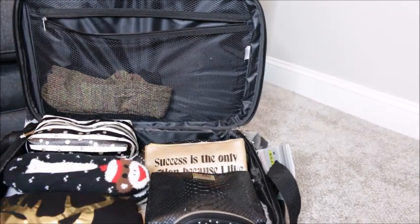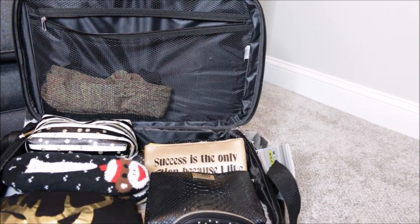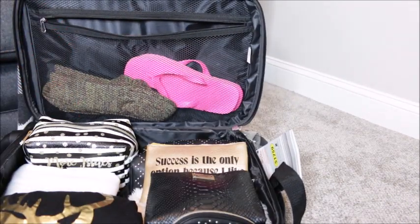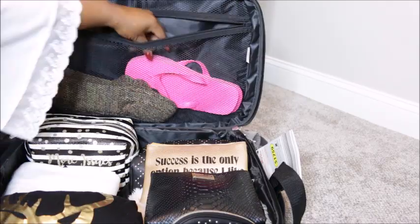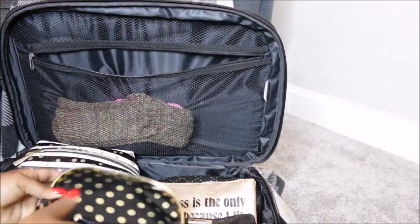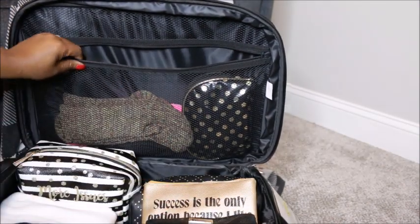I like to carry slippers because when you have to go through security without TSA pre-check, you can use your slippers as socks so you're not walking through the airport in bare feet. I like to place those on the outside for easy access. I also added shower shoes — if you're staying in a hotel, those protect your feet, and they're super cheap. I buy them during summer for about a quarter a piece. I put them behind my socks to add space, and inside that area you can keep all your personal items.